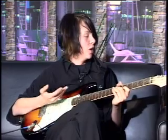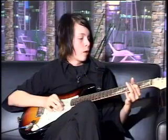Do you have a string preference there? Ernie Ball 9s. Nice, standard, rich sound. Standard for Fender. You know, you don't want to go too custom. Plus, I just love the tone that I can get from the Super Slinky Nickel that they have on the Ernie Ball 9s. That's some sweet sound, isn't it? Yeah, I know.